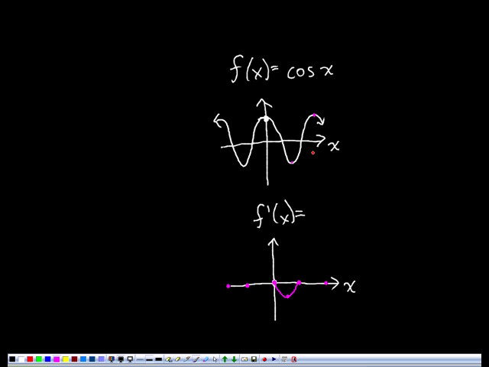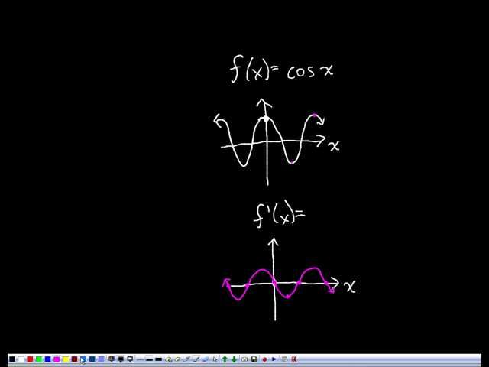Alright, now between pi and 2 pi, the derivative is actually positive. Alright, so it's going to go back up. Alright, same kind of thing over here, and we learn that the pattern just continues. And we end up with this graph. And what is this graph? It's not sine of x.